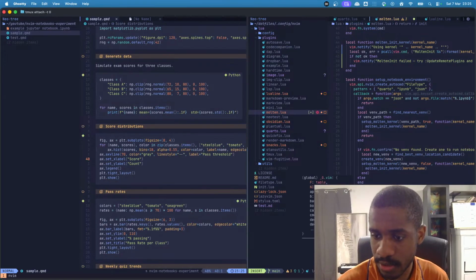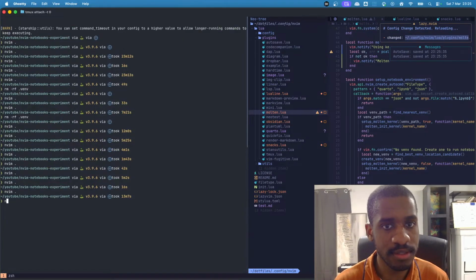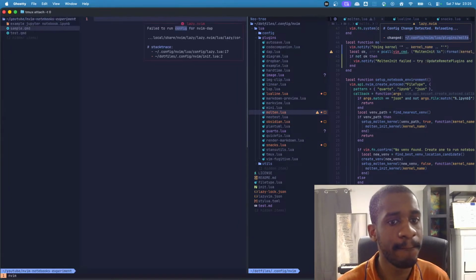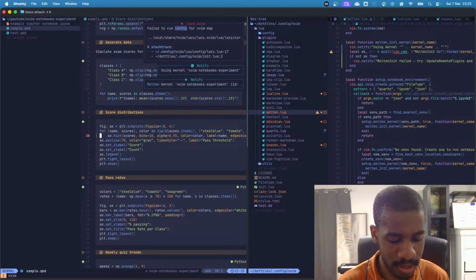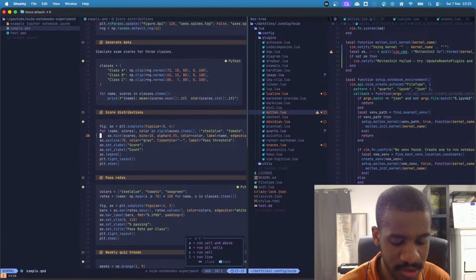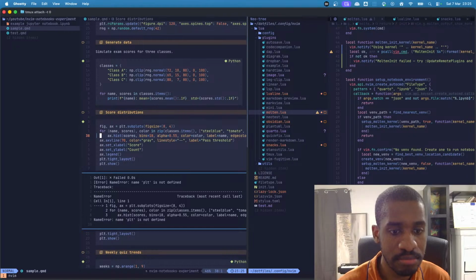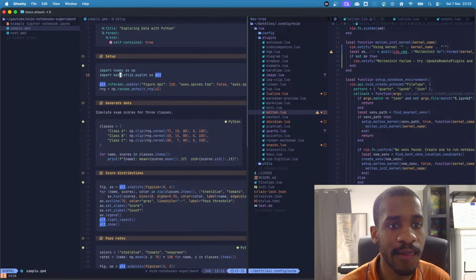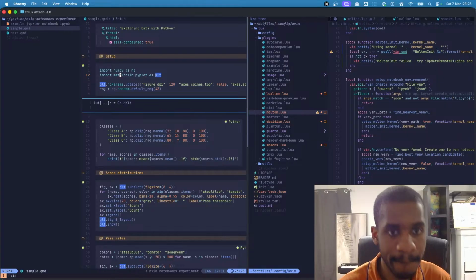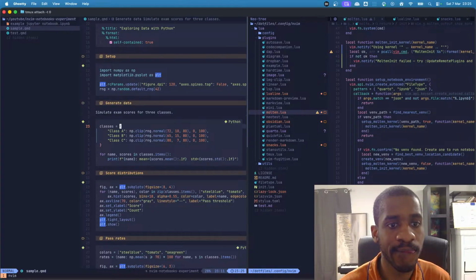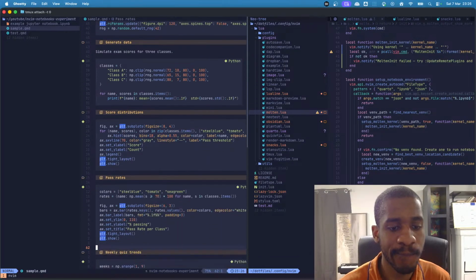We add that to the config and see if anything changes. We won't see it in this because I don't think there's any. PLT is not defined. Okay, skipped a couple lines. That's cool.